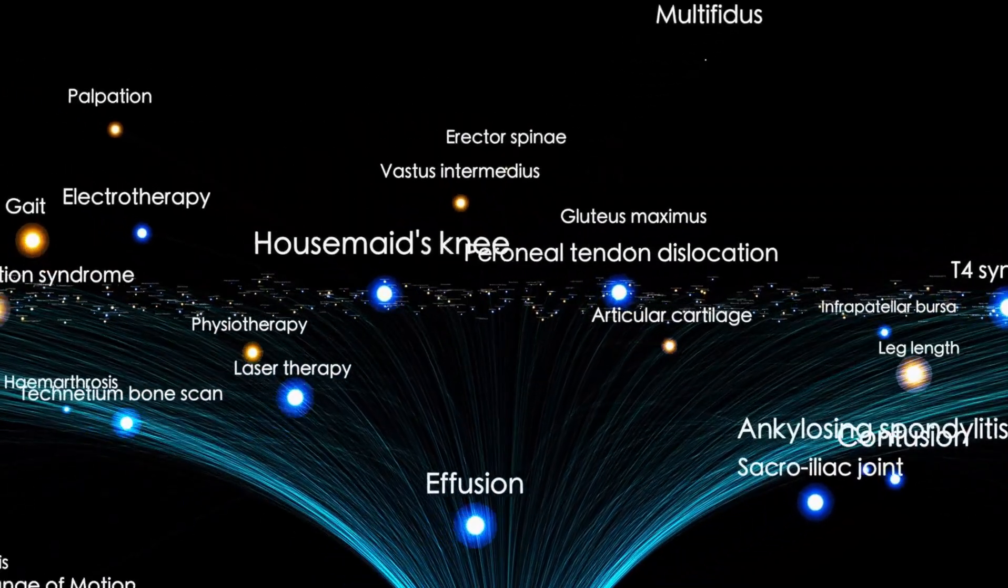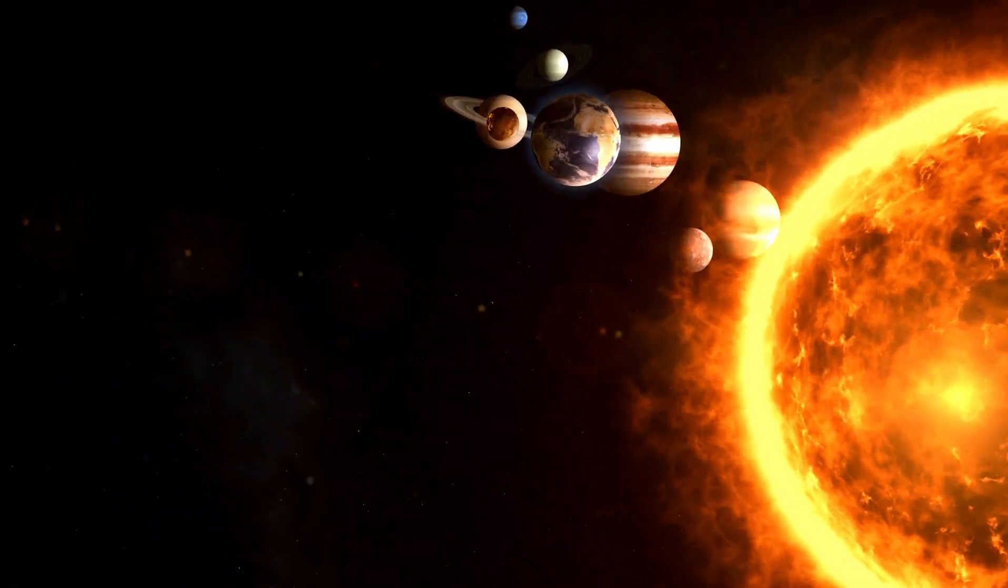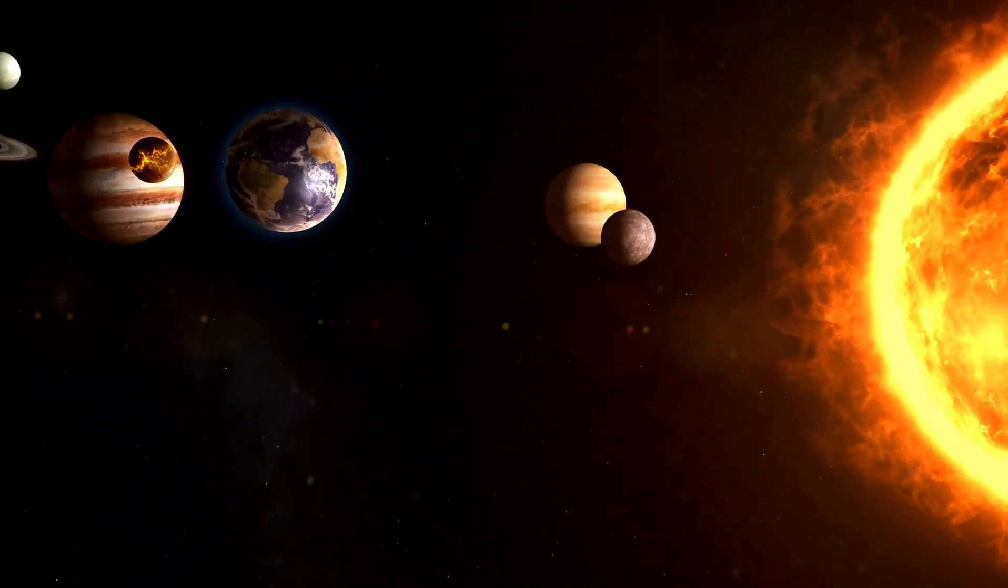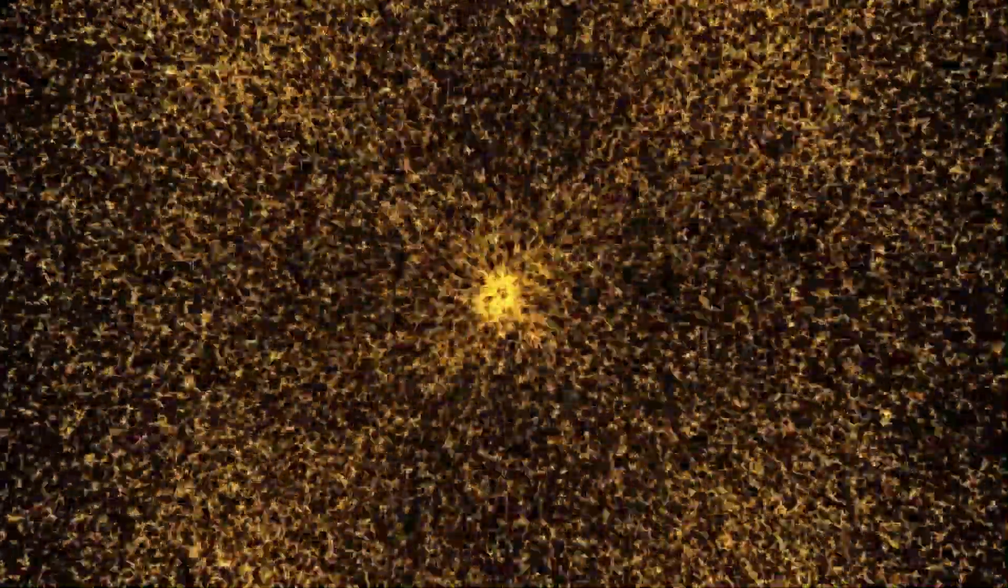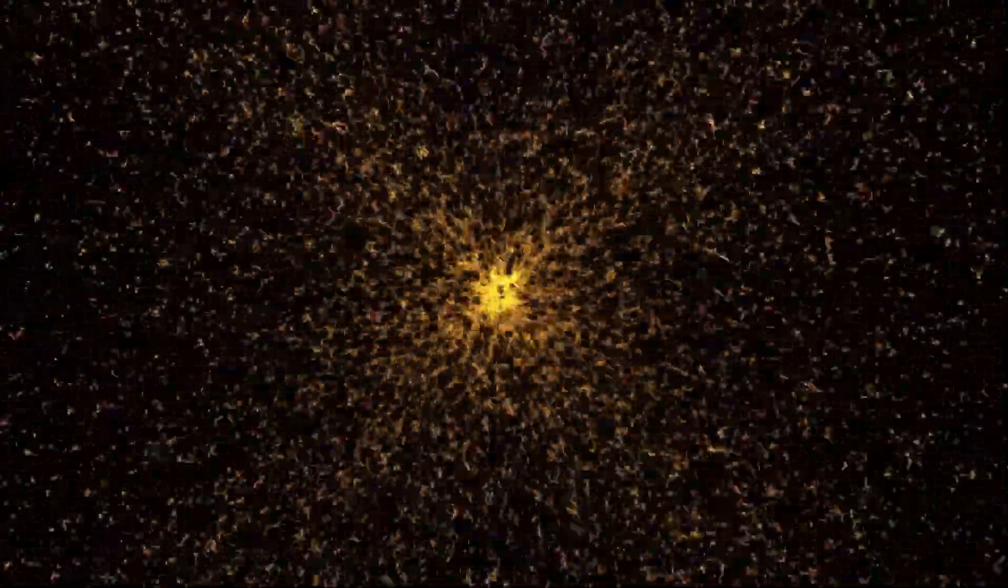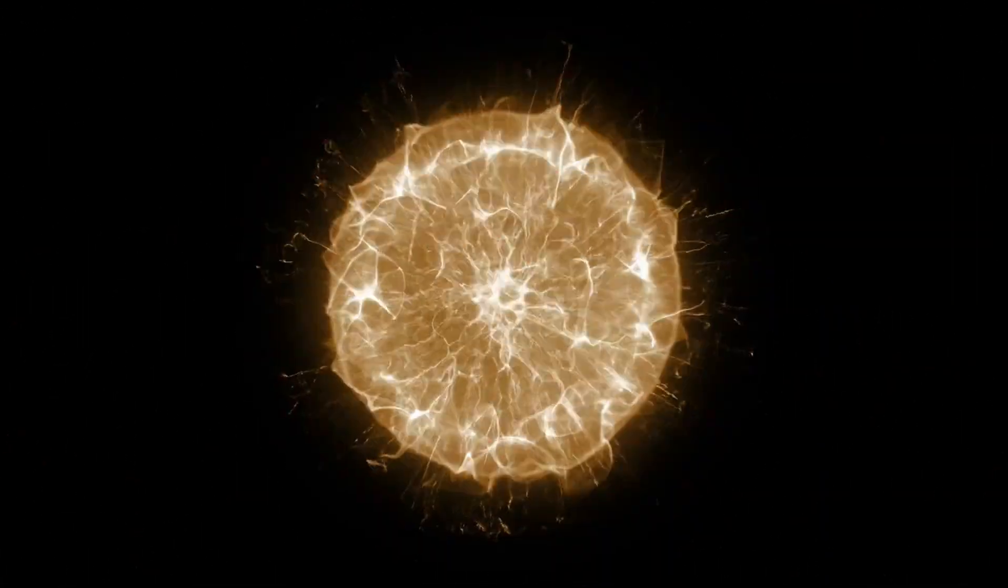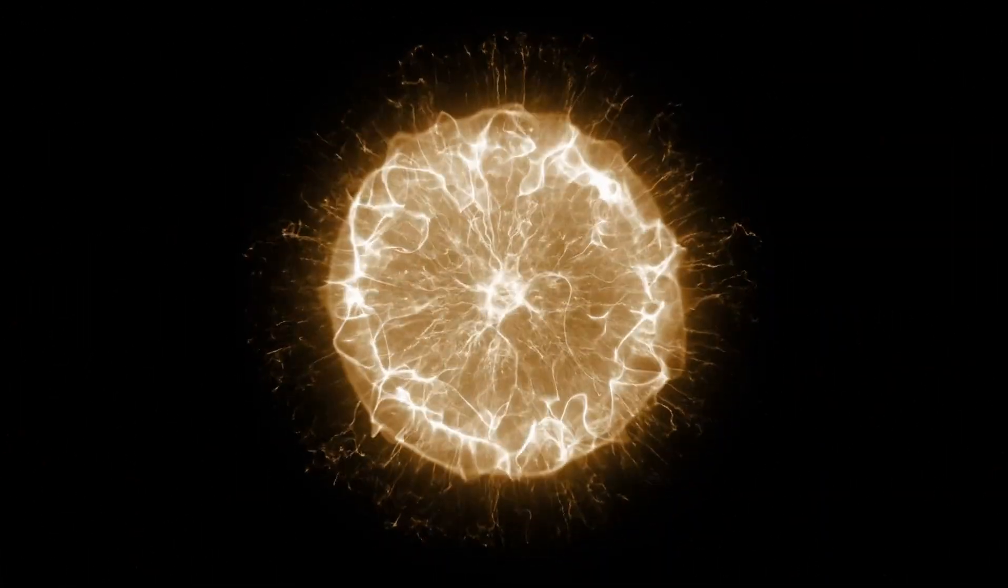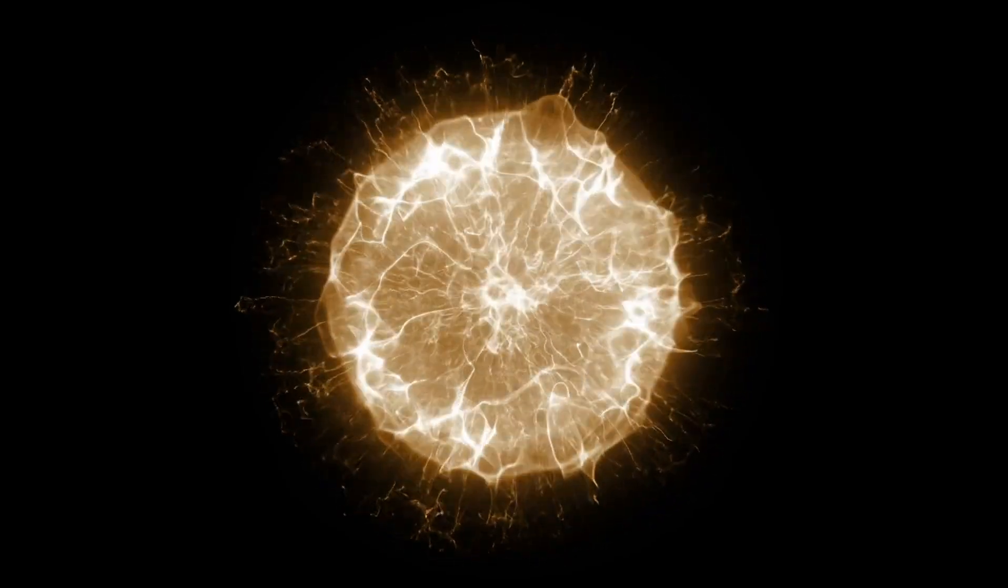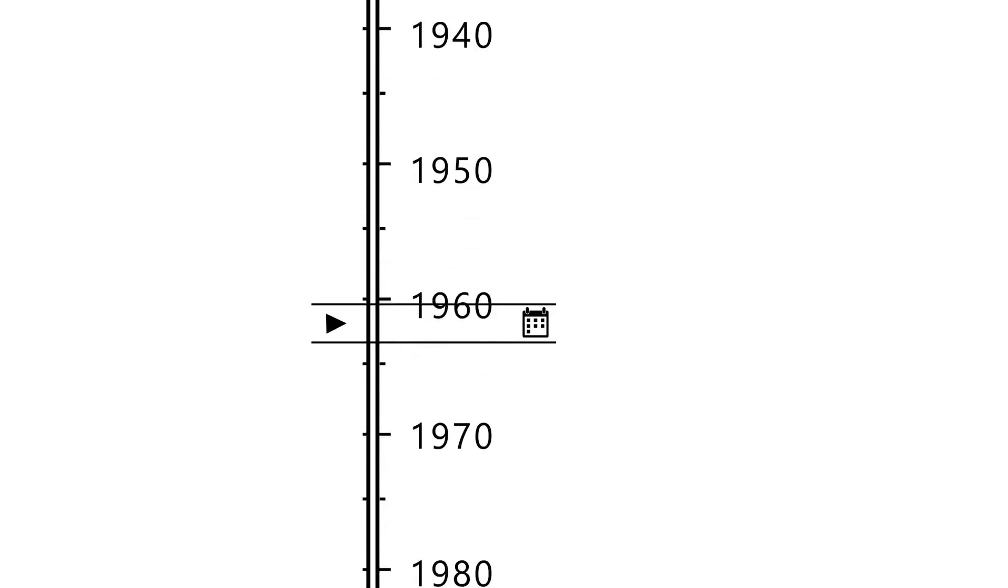This star, believed to be around 8 to 8.5 million years old, is relatively young in human terms but ancient in the context of stellar lifetimes. Its current red supergiant phase is the culmination of millions of years of stellar evolution, marked by dramatic changes in processes that have transformed it from a hot blue star to the red giant we see today. Betelgeuse's distinctive reddish hue is another hallmark of its current stage.